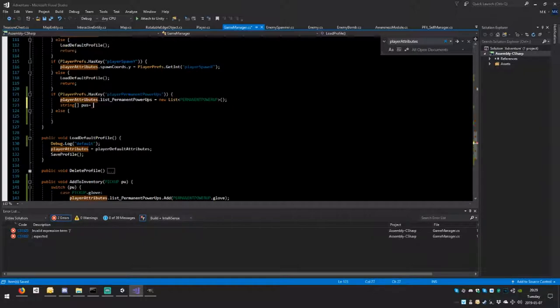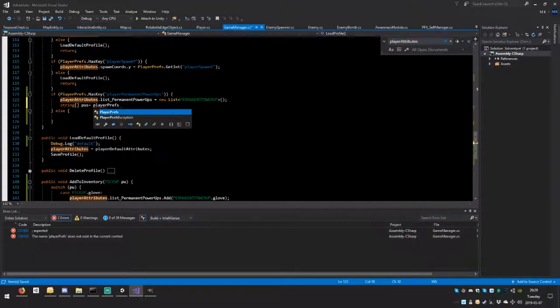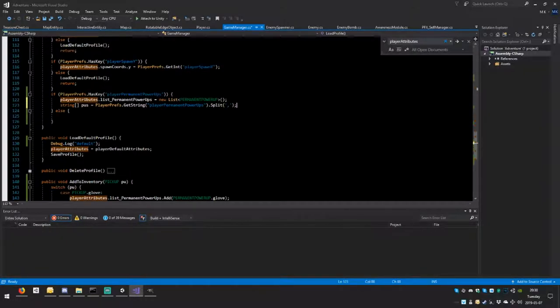Equals. And what you want to do is PlayerPrefs.GetString, open round quote, player permanent power-ups, copy, paste, close the quote, close the round. So we got the string, but that's not good enough. We need to separate it. So you go dot split. I didn't know we could do this. Dot split, open round, and now you want to type single quote, not double quote, so without shift, apostrophe basically. And now put a comma. Close the single quote, close the round, semicolon. Save. So what split does is it will split the string in question into an array of strings based on the character you give it.